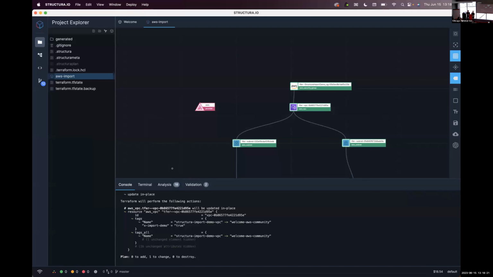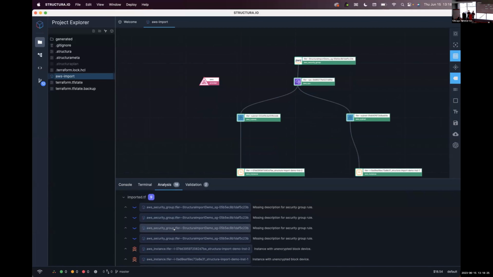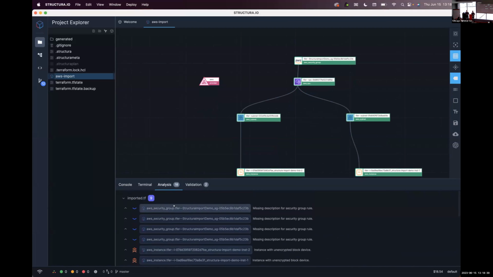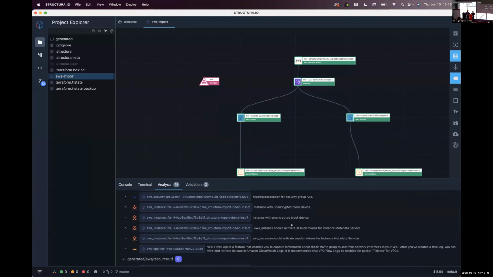The other thing to note as well with the import, because we are scanning it as we do the import, is that you can import customer environments, find anything that needs to be tweaked, improved, and so on within their environment. You can work through those tasks within Structure. It's a nice list, so you can just go through them, fix things, improve things as you see fit, and you're not wasting time trying to dig through all that HCL code. Everything's highlighted straight away.